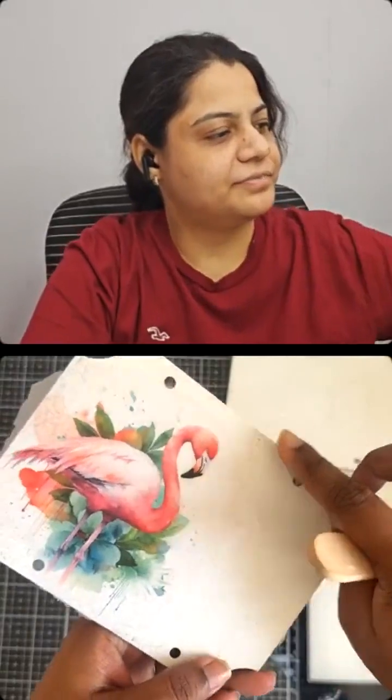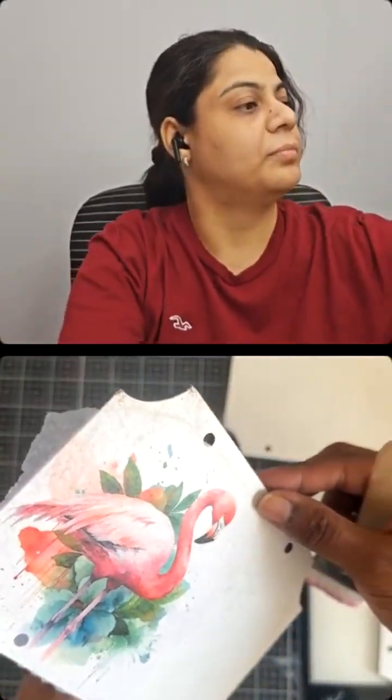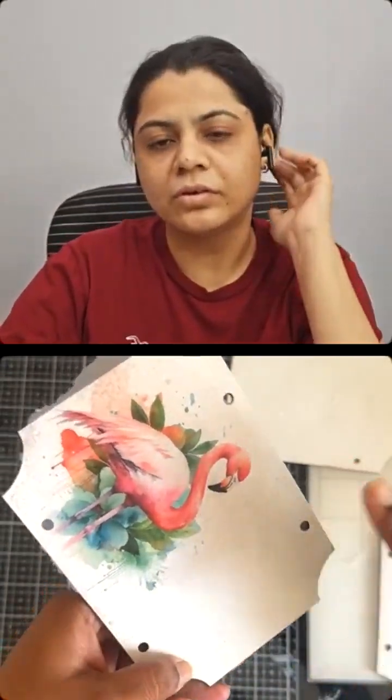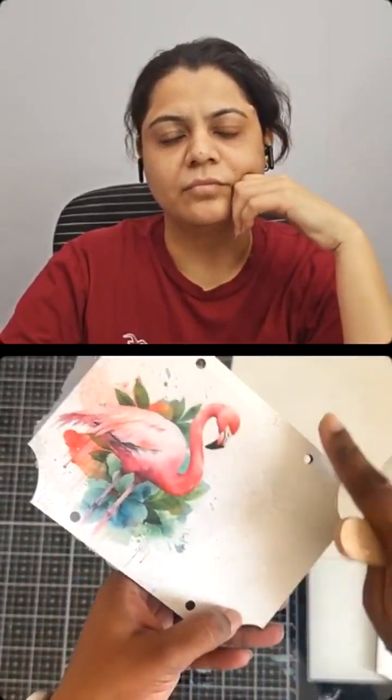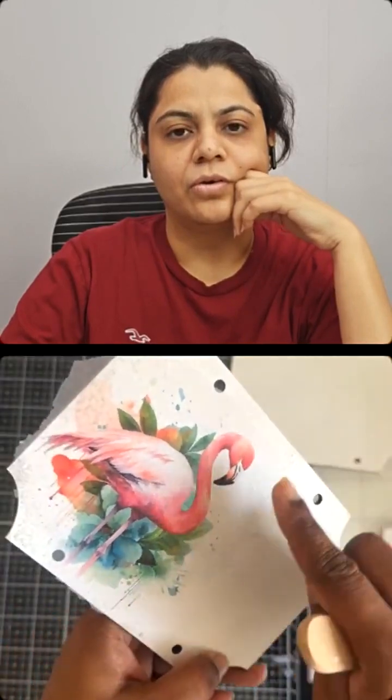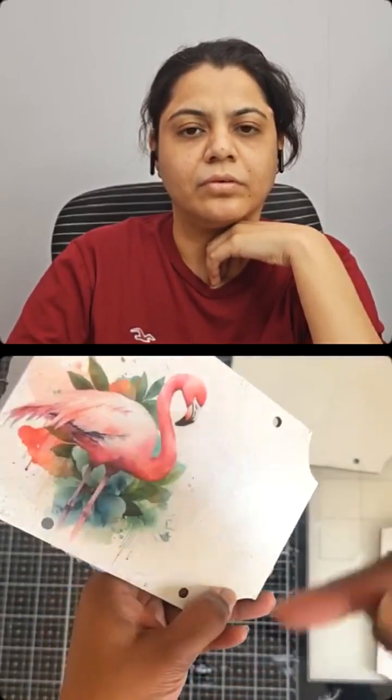And if you see, guys, these borders, if you want, you can take off more of the border, but I'm okay with this much, and I'll be blending out some chalk paints and colors from this, so I don't mind having the borders. Because we did that with the water brush, it's not very straight sharp edges, so it looks very natural. It doesn't look separate, and once we stick this down, those edges won't be seen as such.